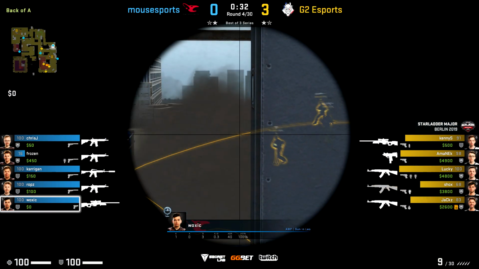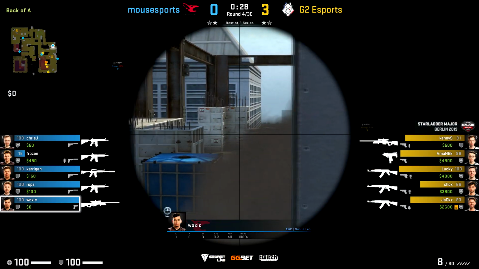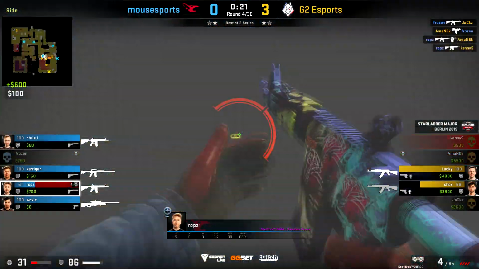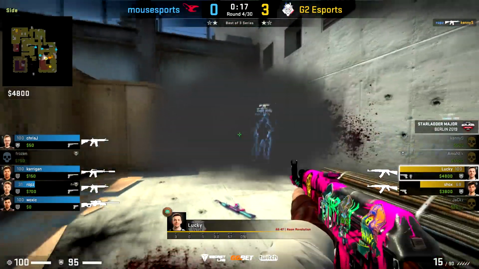Mousesports decide to stack heavily towards A after Chris J pushes through B. Frozen gets a really nice single kill in this one and done position, and then with all the players looking the other way, Rops can go through the smoke, get a couple of kills, and basically win the round for Mousesports.